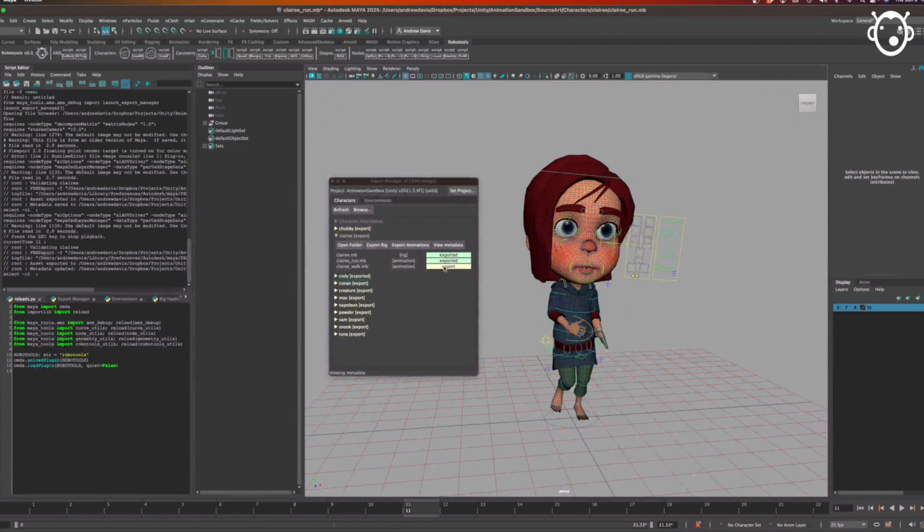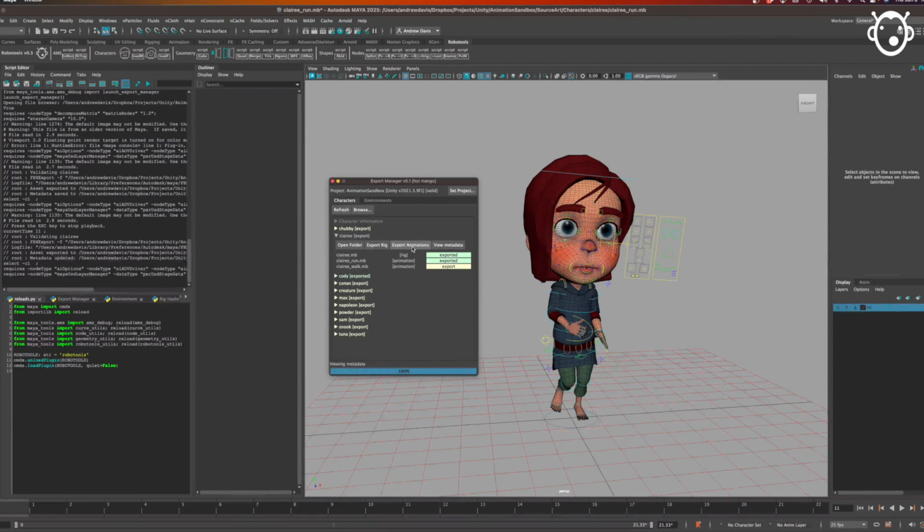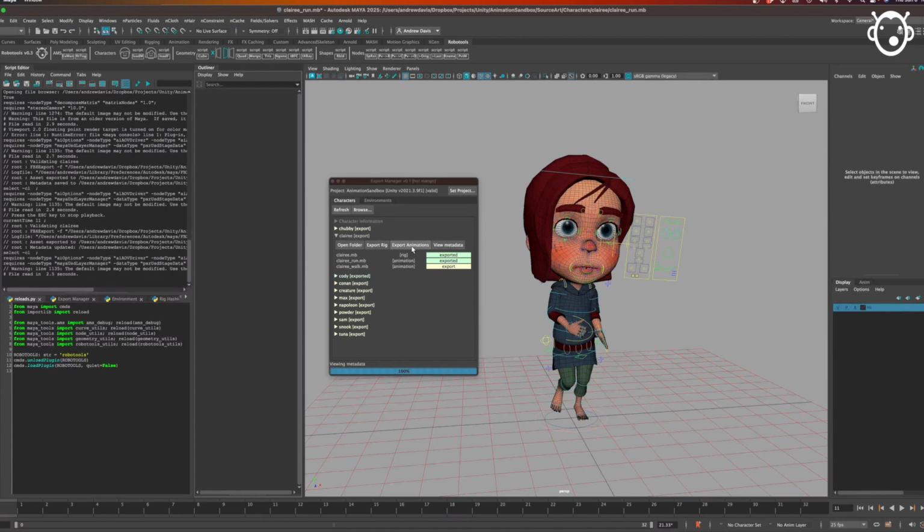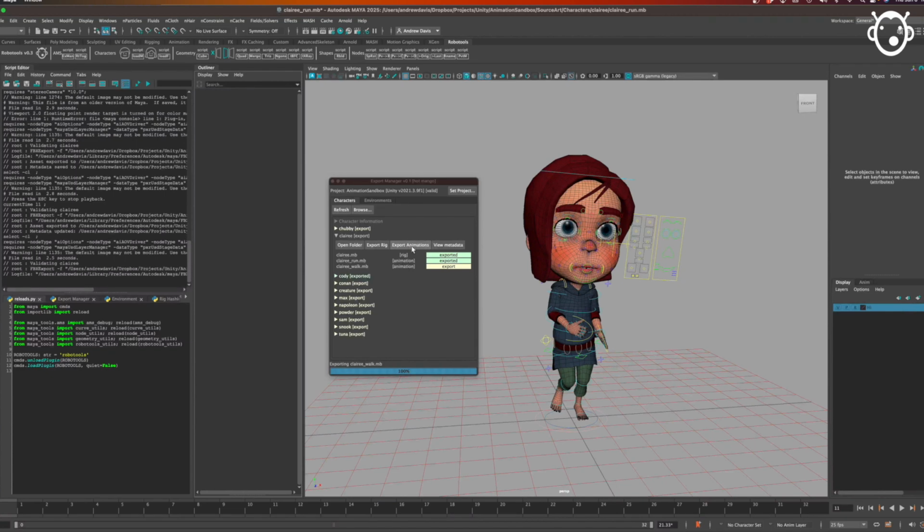So we've got one more animation to do, and that's this one here. If you had a whole bunch of animations and you just wanted to fix them all, there's a batch button which just automatically opens up the scenes and exports them one by one sequentially, so you don't have to essentially babysit the exports.